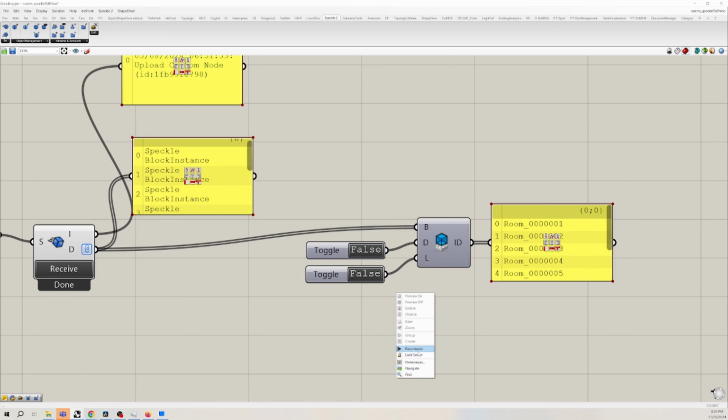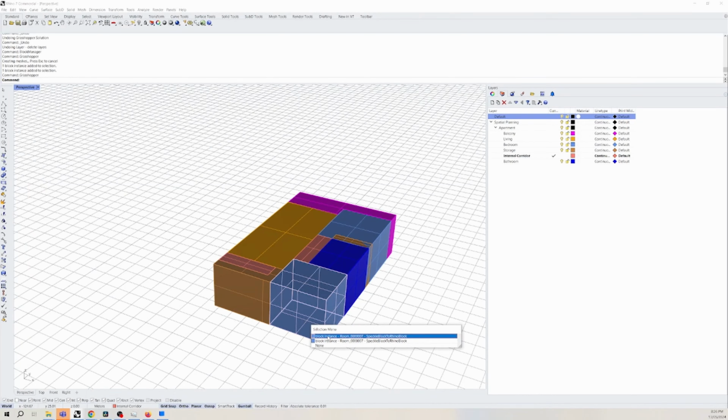If I were to run this again for the second time with this set to false, recompute, minimize, we now have two blocks in the same place. This is deliberate. The point of this is that if you had a model which had multiple instances of those blocks in various places, and you simply wanted to bring in the ones from that Speckle commit and keep all your other ones, then you would set that to false so that the locations wouldn't be updated, and you would just be bringing in the ones from the commit, and you wouldn't destroy the ones that are already in the Rhino document.